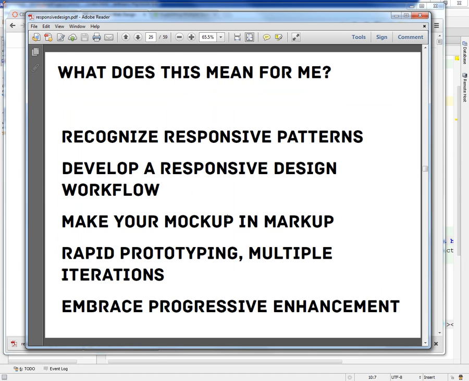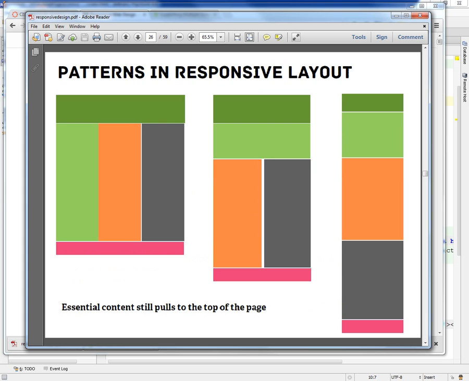So let's move a little faster through this. These are some typical layouts. This is a layout that we see all the time where we have a header, a left nav, the middle content, right-hand nav or information, and then a bottom footer. That happens all the time.